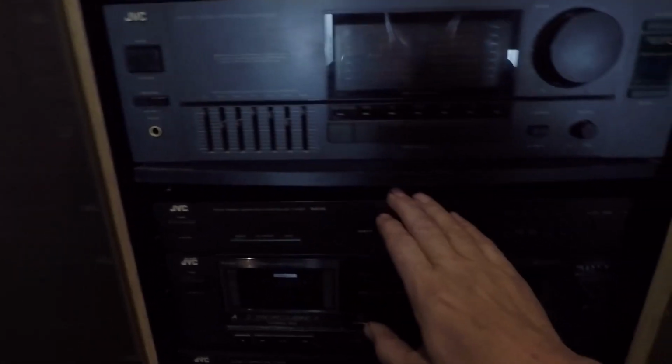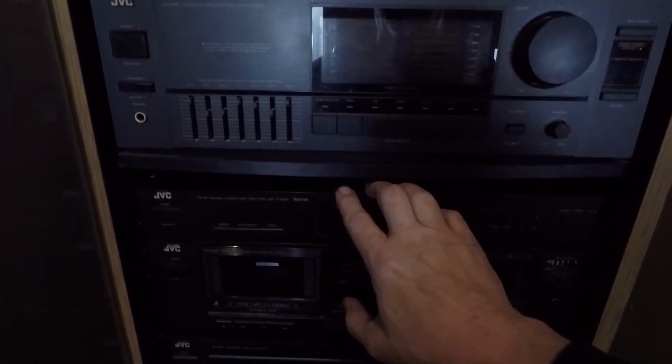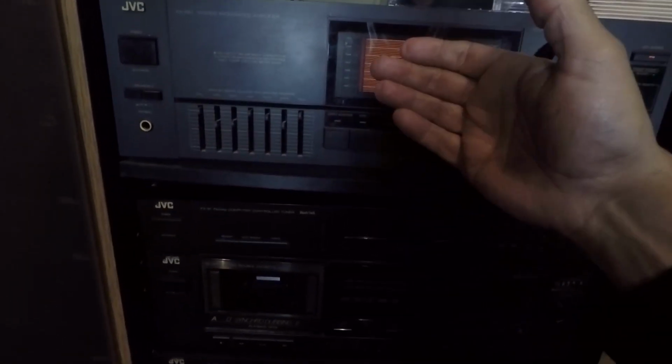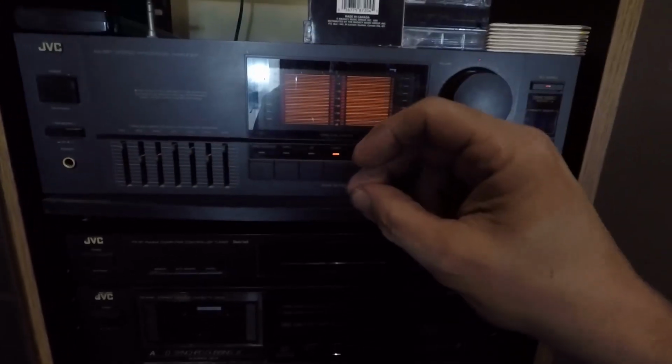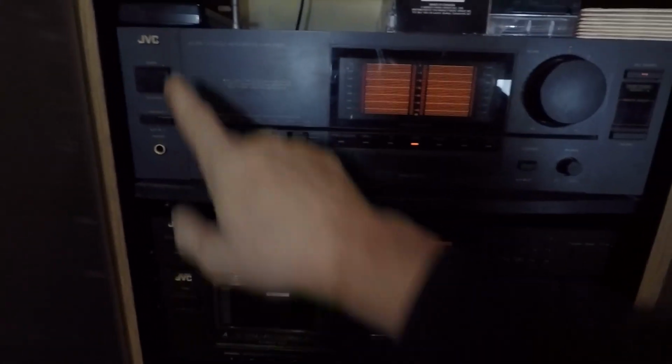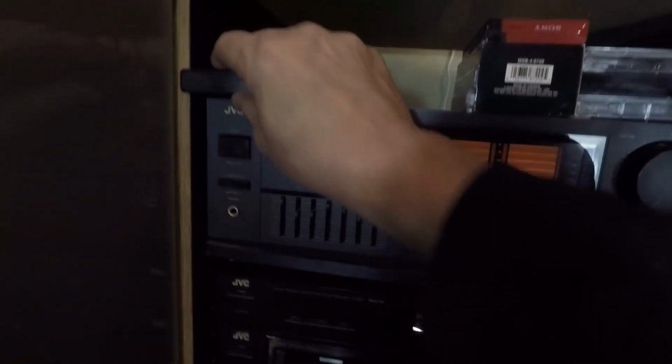Sounds pretty good. But then down here we have the tuner, which is a FX97 digital, and all this is getting power from here. There's a lot of receptacles in the back of the amplifier. You just take it and plug it in the back of there. So when you turn this off, you can see it turns that off. But I mean, it's very simple, easy to control. You got push buttons, you got a remote control also.